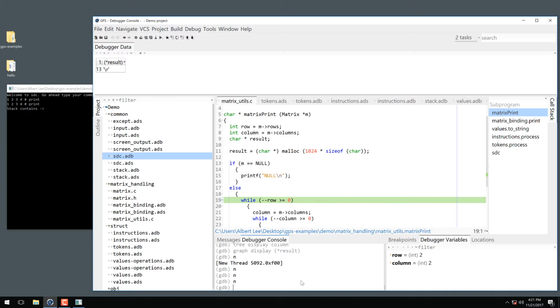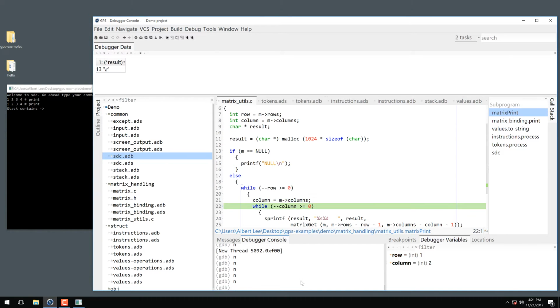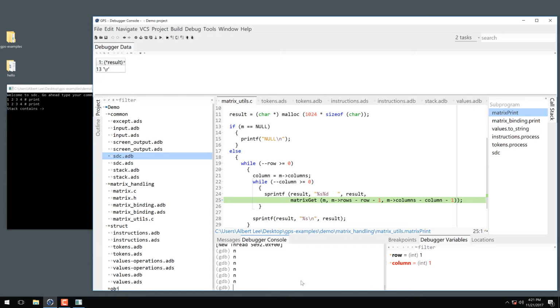All right, got some looping action here. You can see that any variables that change value highlight in red in the Debugger Variables pane. This looks like a string conversion to me. We get a numerical value, and then use sprintf to append text to the result string. So, if I single step here, the box in the Graphical Debugger data area should update.